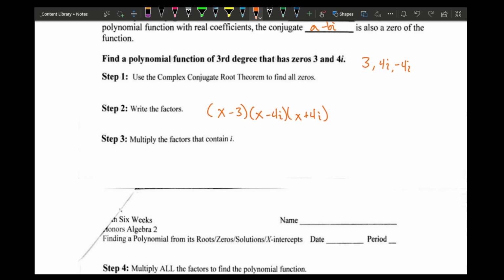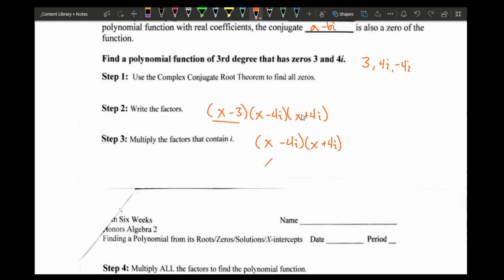So what I'm going to do for a second is take this x minus 3. I'm going to, in my mind or on my paper, if I had movable paper, take it and put it off to the side for a second. I'm going to ignore it. And I'm going to work on getting this i situation sorted out. Now, when we look at this, where'd my mouse go? There it is. We've got x minus and x plus. It's a difference of 2 squares. So that middle term we know is going to disappear. The middle term is what's going to be our i term. Let's go ahead and multiply this out, and you can see what I'm talking about, in case you don't remember from when we did our little unit on complex numbers.